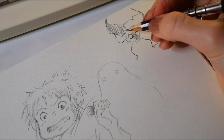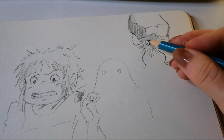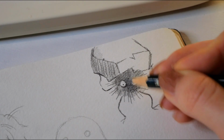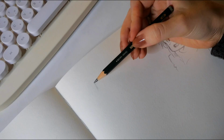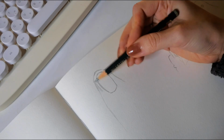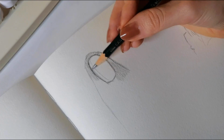Ghibli movies always have these detailed, beautiful backgrounds, which create an interesting contrast with the characters, who, while lively and expressive, are of course in a much simpler art style. I was interested in exploring that contrast, that difference, on this sketchbook page, but had no idea how it would go.